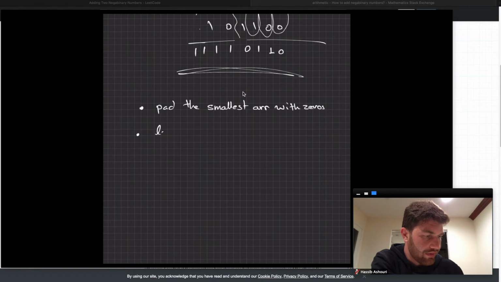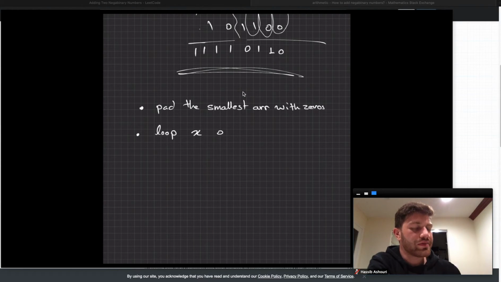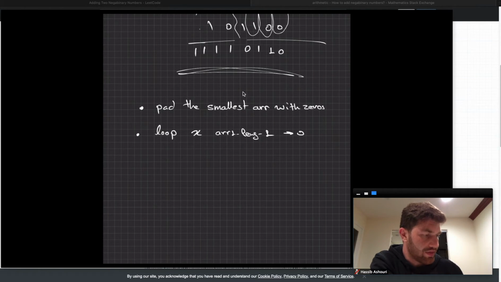Then we loop through from 0. Oh no, we're not starting from 0. We're starting from the left. So we're going to go from array 1 dot length minus 1 all the way to 0.